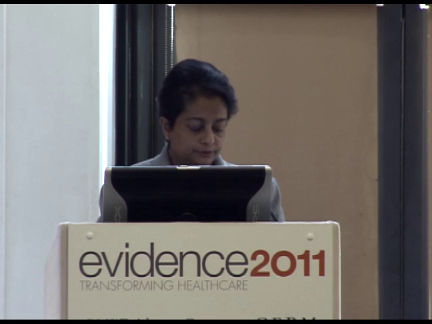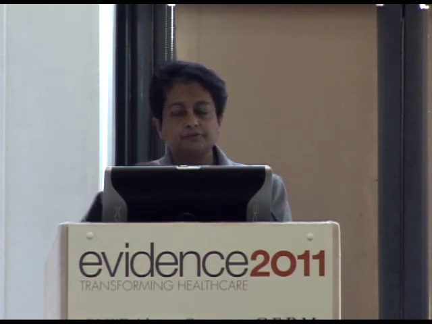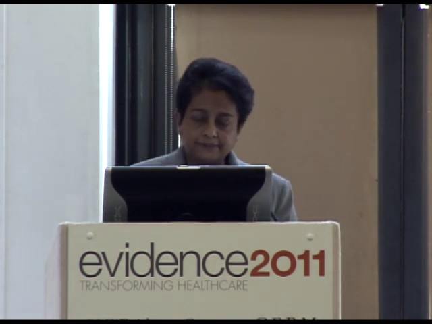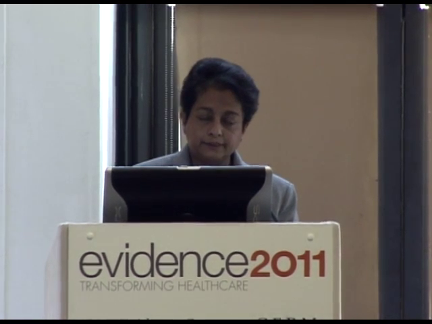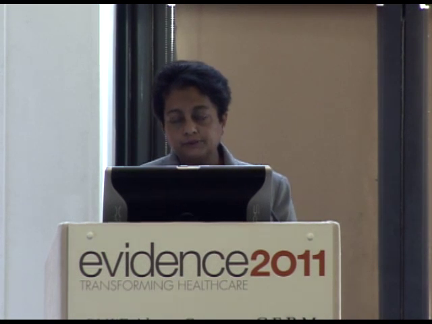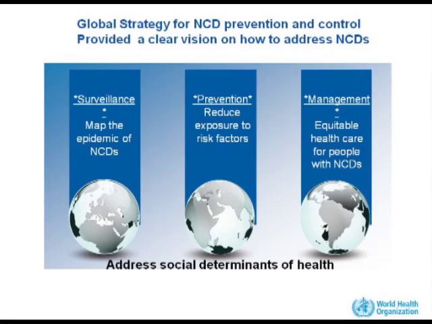And there have been many different milestones which helped us to get there. For example, there were several different global strategies, I will show you 4 of them, that went through the World Health Assembly and were endorsed by all ministries of health. The first one was in the year 2000. It was called the Global Strategy for NCD Prevention and Control.